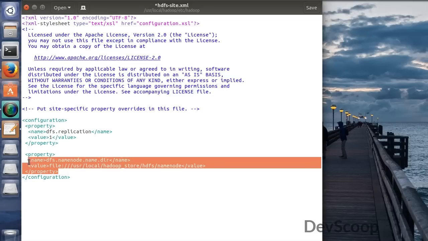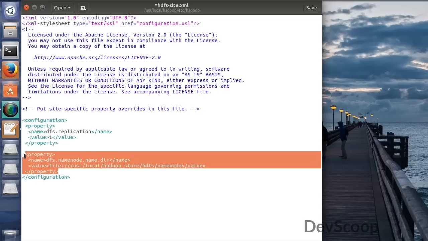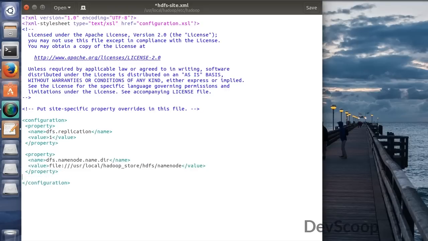And just copy this whole property, because just the name node will change to data node here, and obviously this will be dfs.datanode.data.dir, and the path to data node folder.